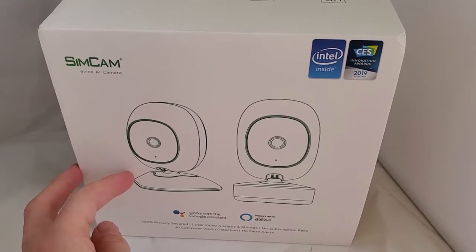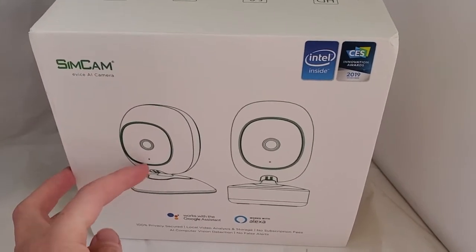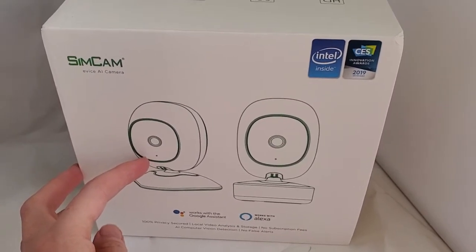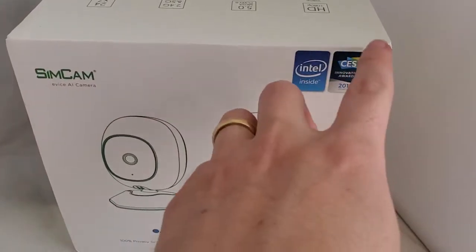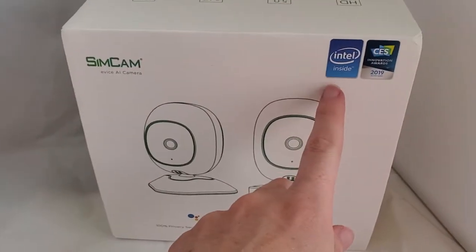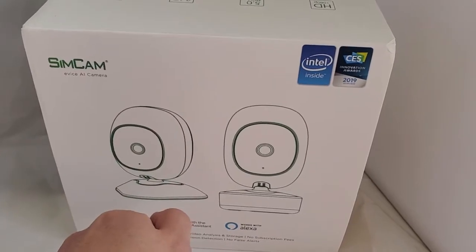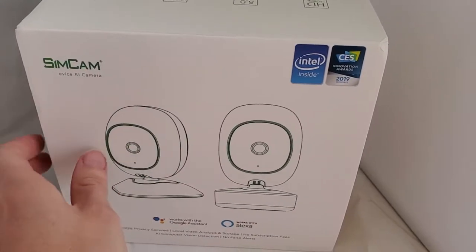It's a webcam kind of in the same vein as a Wyze Cam or Nest Cam, but unlike those devices, rather than just streaming video to the cloud and doing all of the smart processing there, this actually uses a fairly new Intel Vision chip in the camera itself. My guess is it's relatively straightforward camera hardware wrapped around this Intel Vision chip.